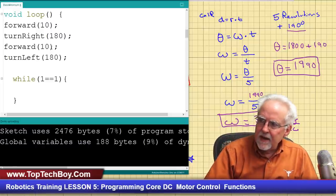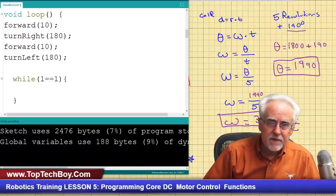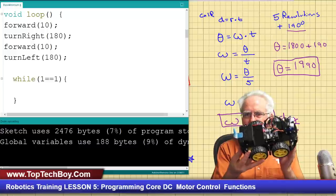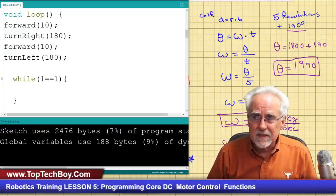All right, guys, I am having a lot of fun with this. I hope you are having as much fun doing these lessons as I am making these lessons. The Arduino lessons were fun, but we were just working with individual components. We have those components now coming together and working as a team, and that's where things get really exciting.